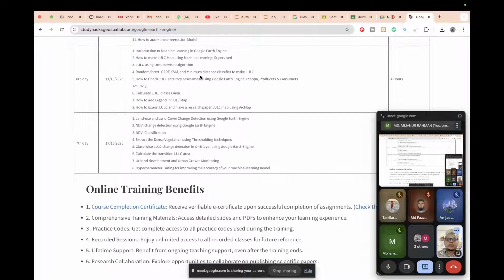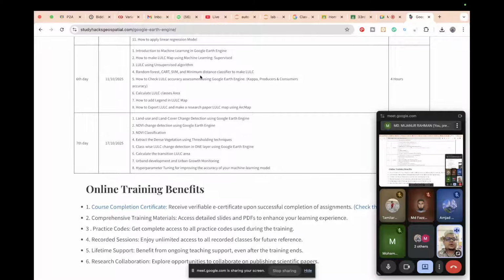When you work with historical land use land cover analysis, suppose I want to start the analysis from 1980, then 1990, 2000, 2010, 2020, or 2025. For that we need to merge Landsat 5, Landsat 7, Landsat 8, or Landsat 9. All of the image collections we need to merge, and from there we need to create the annual composite, for example for the year 2000, 2010, or different years.